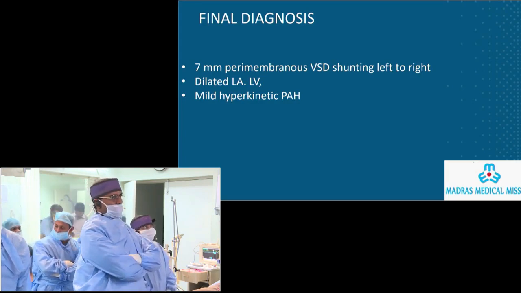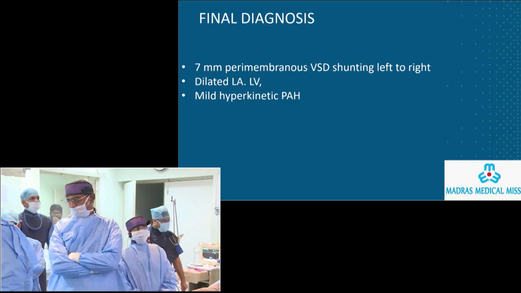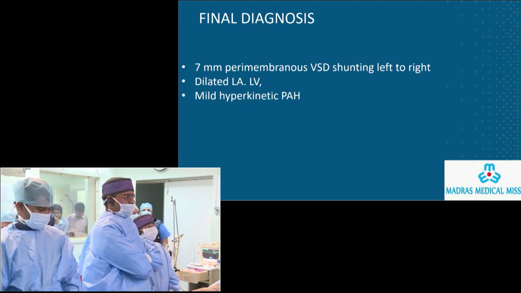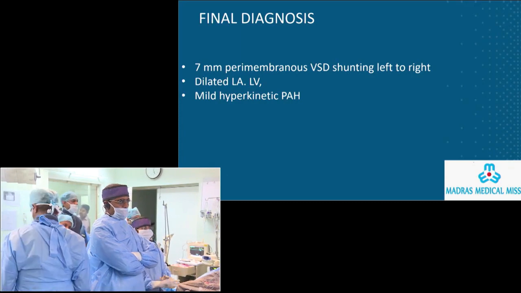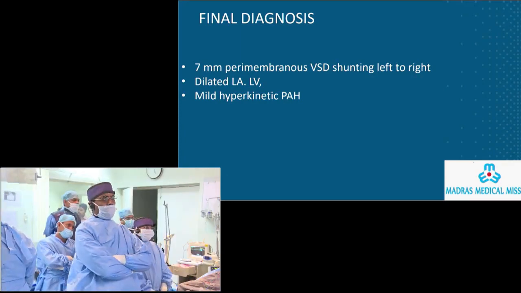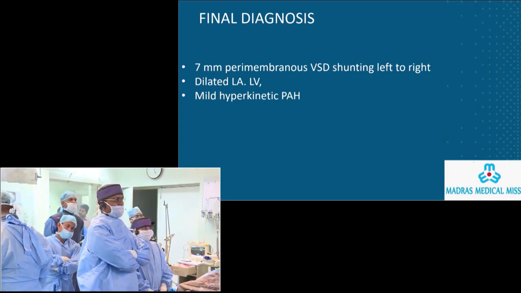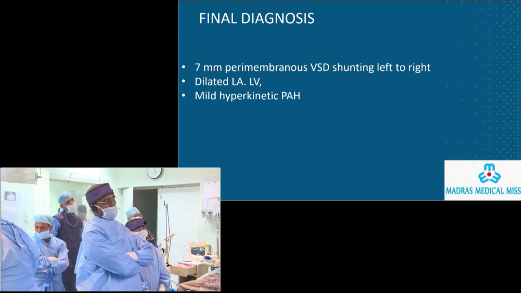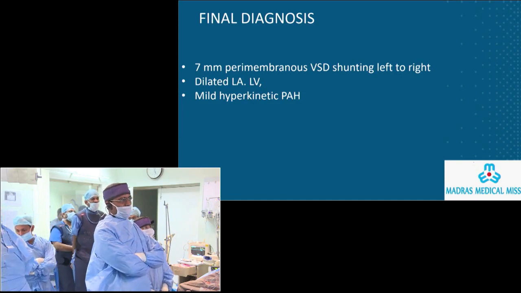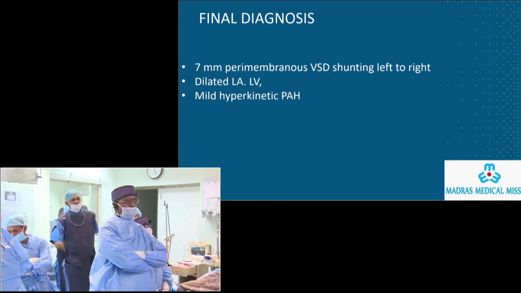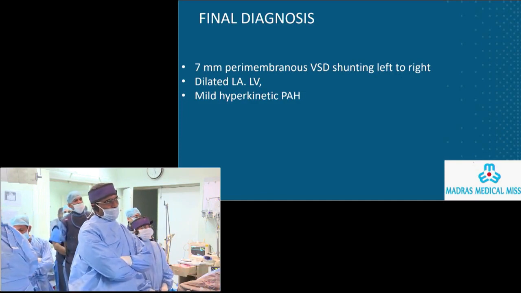Shiva, we had a question. What is the distance between the VSD and the valvular structures? How far is it away? Between the aortic valve and the VSD, there was about 4 millimeter separation. It was a thick sort of muscular gap. But in terms of tricuspid valve, it was reasonably closer.